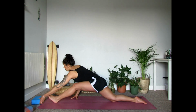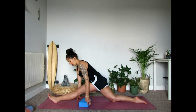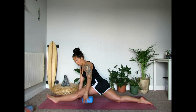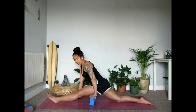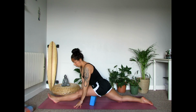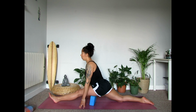You have the options to place the blocks under your hands, lengthening through the spine, or maybe place the block under the legs. Just pick your height, so maybe lower if you have closer hips, or maybe higher. Left heel is down on the floor, left toes are pointing up towards the ceiling, chest is nice and open. You can take about 5 breaths here. Breathe in and out through the nose, lengthening to the top of the head, core is engaged.